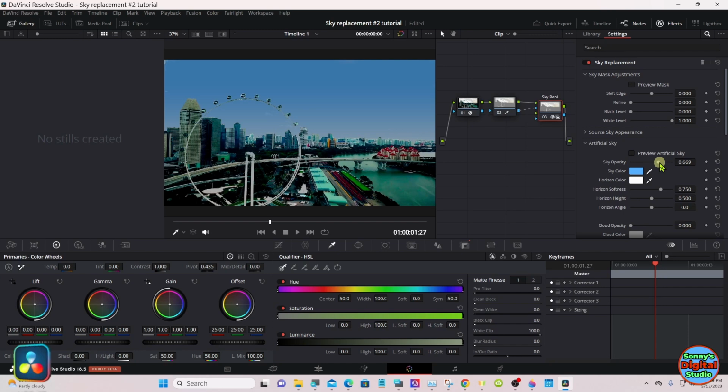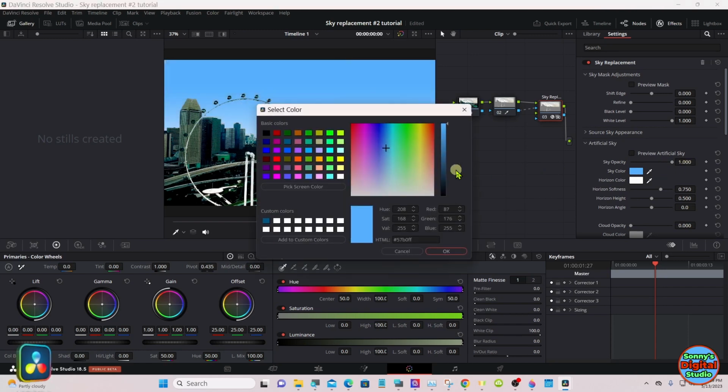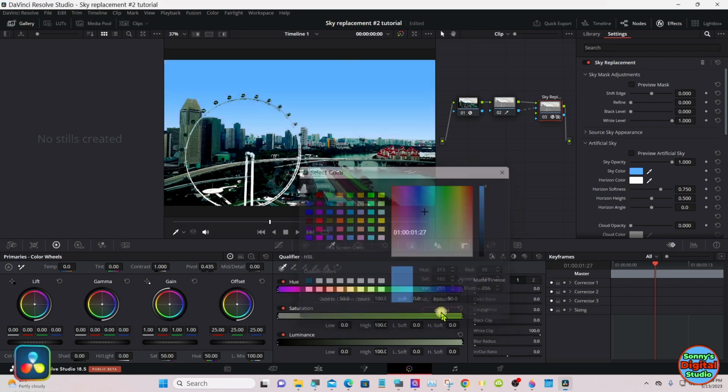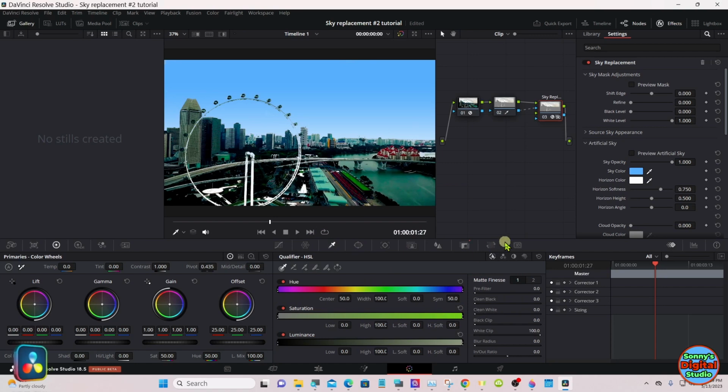You can do it with the opacity or go in and change the color. But actually, I think the regular setting it comes in is good for this one.